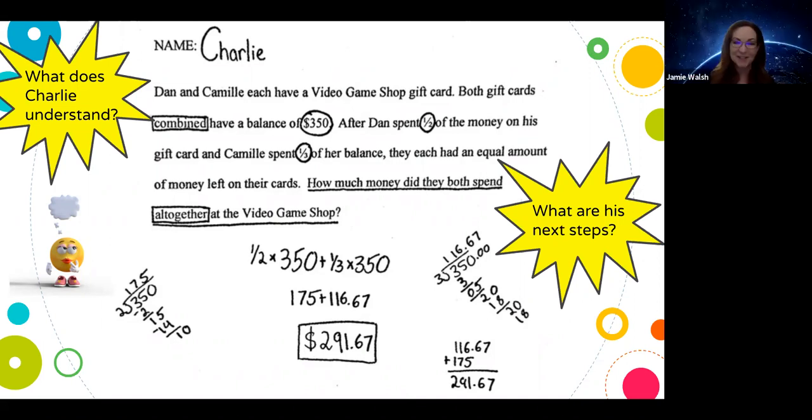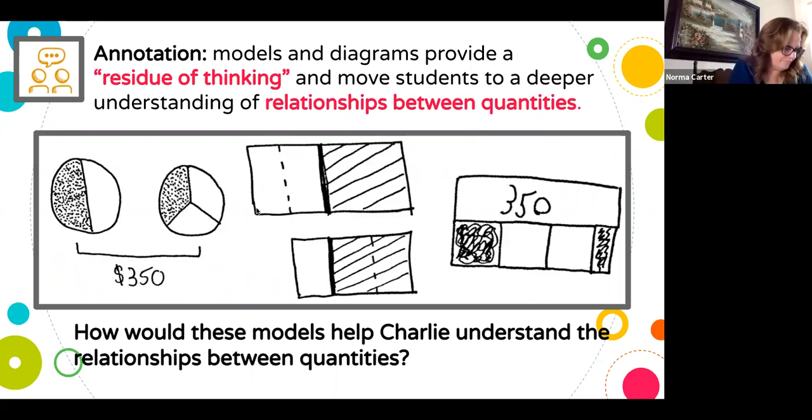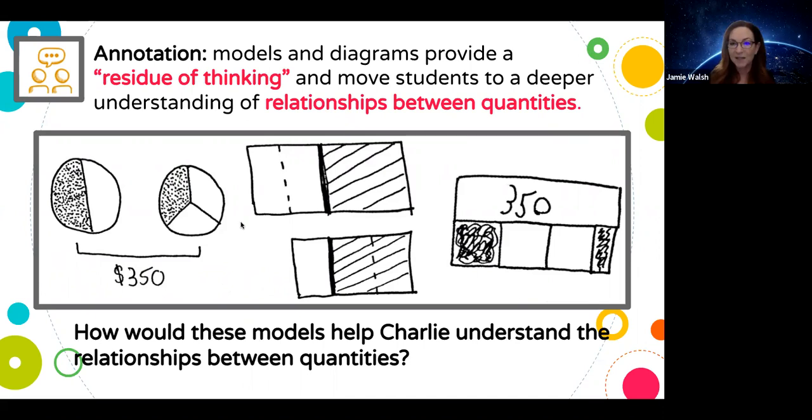Yeah, you're engaging in those math practices now too. So all of these things that we just said, you might have kids that are doing that in the class too. So that takes us to this. So this visual model, just like you said, just take that credit card and start to show the relationship with a visual model. And so that takes us to annotation. So models and diagrams, and a model and a diagram could also be like a chart. It could be a student listing things out. It could be pictures. It could be drawing the actual credit cards and slicing them up. So tape diagrams, fraction bars, these are all types of annotation that create this residue of thinking. And this is how kids can capture those quantities.